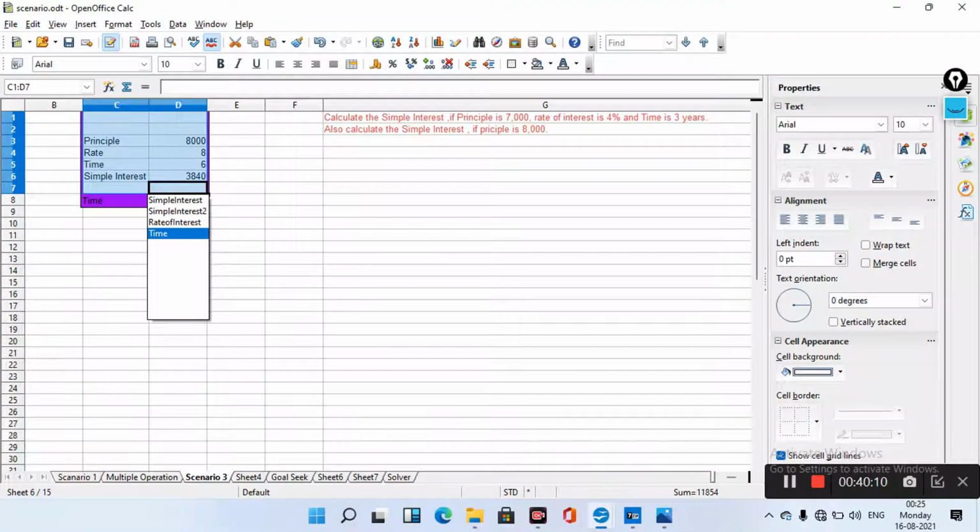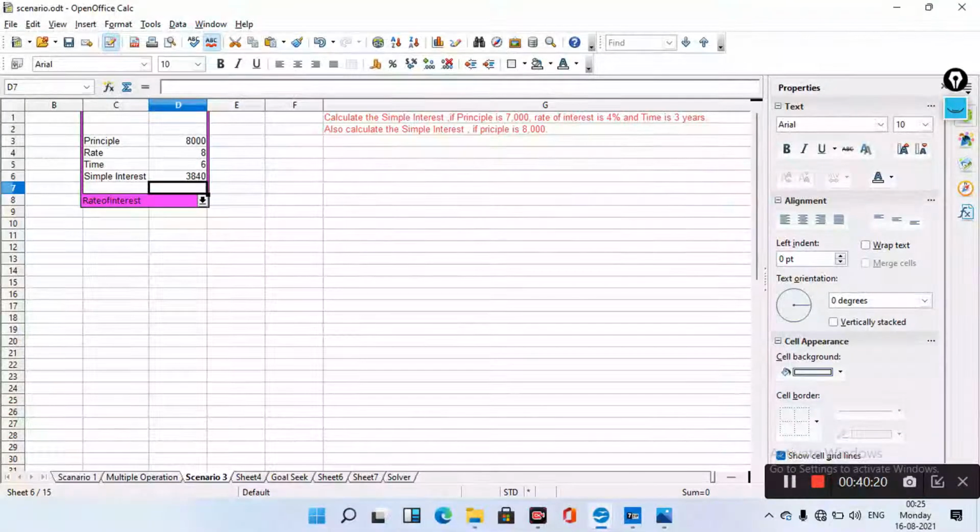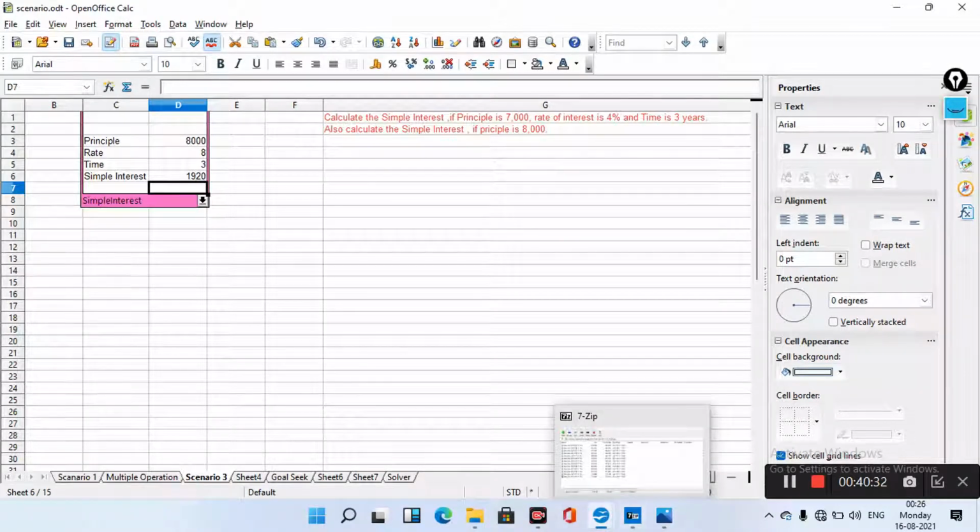Like this we have created simple interest 2, rate of interest, and fourth one is time. You can select here and go to the scenarios. Now we will see one more scenario.